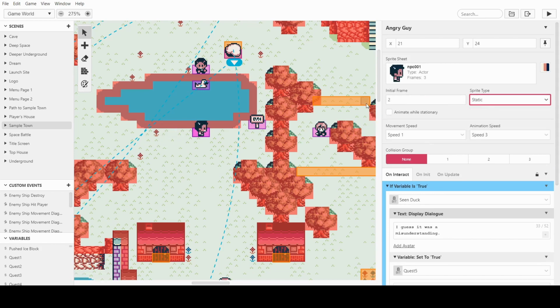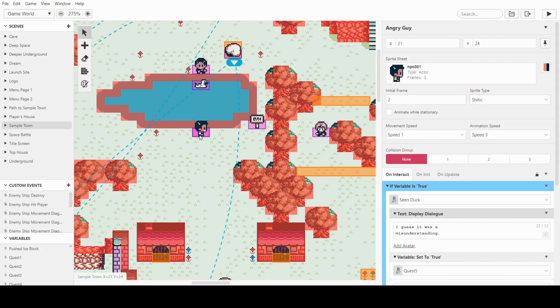The difference between static and actor isn't just the frame and the direction. It's also about when it moves. When an actor moves, it obviously cycles through its animations. You see here animation speed.